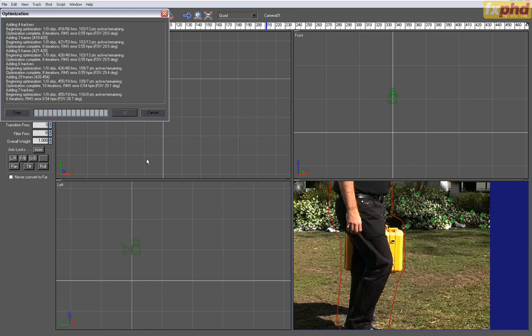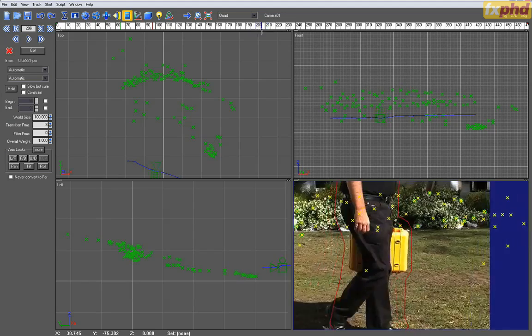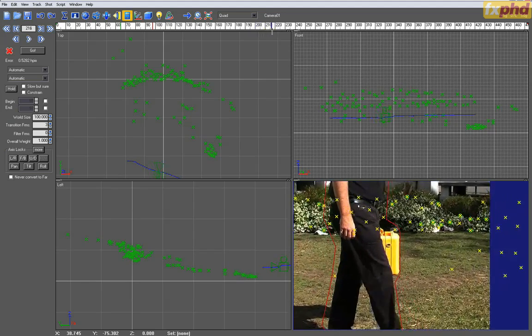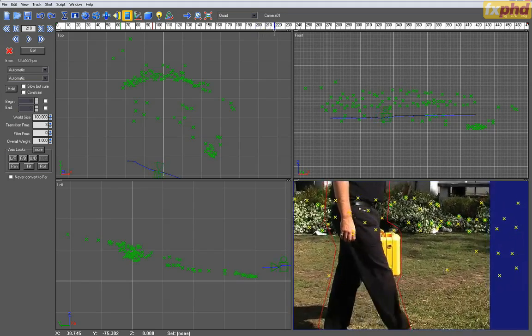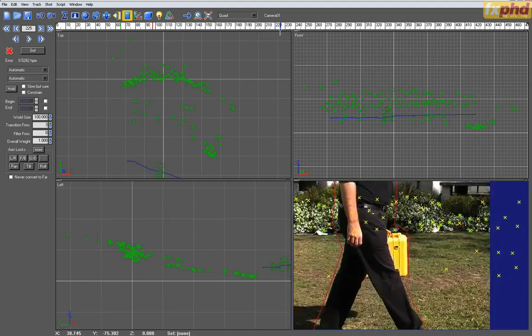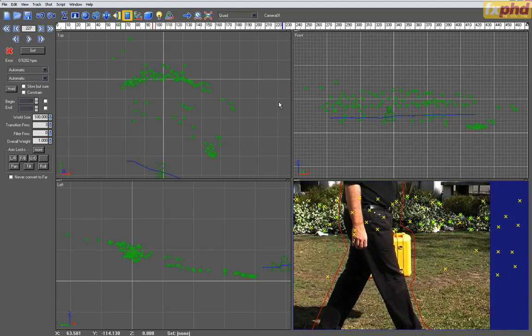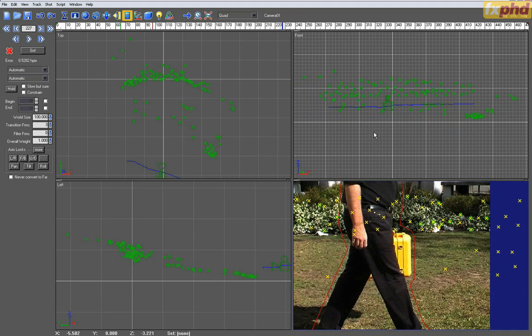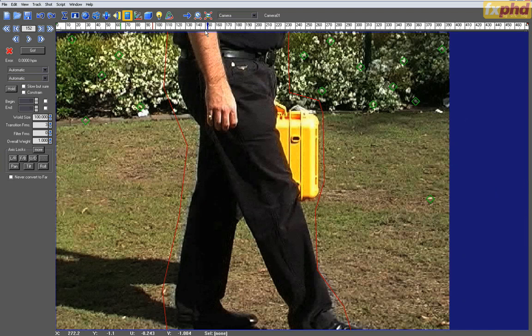So go ahead and try that. So we take a look at this. It seemed to help a little bit, but not a whole lot in our case. It really didn't do a great deal in helping us get a better track out of this situation. So they're still not really good at all. A lot of those points back there are probably not very good. So we'll do a combination of maybe deleting some more of those trackers as well as adding some manual points that can actually help the track. So let's go ahead and get rid of the solve and take a look.